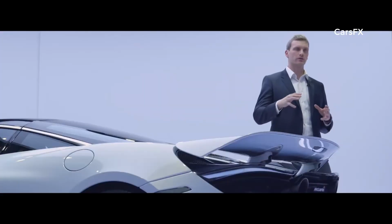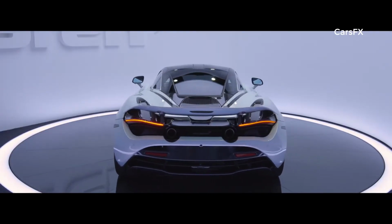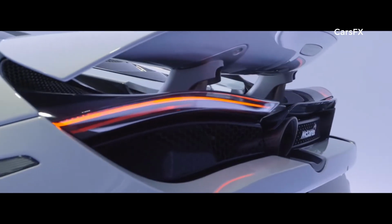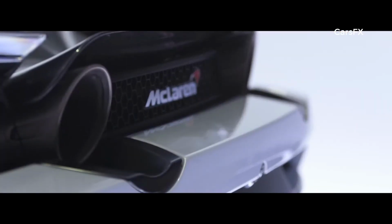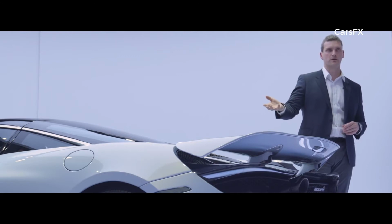The aim on the rear was to make the car look as wide and as muscular as possible, so we've really shrink-wrapped the aluminium body panels over the engineering package. Other key features would be the full-width, fully integrated active rear wing, the ultra-slim LED light blades, very purposeful twin-mounted central exhausts, and then up on the rear deck here we have the visible engine bay. It's also illuminated, so even at night you can see into all that fantastic engineering detail.